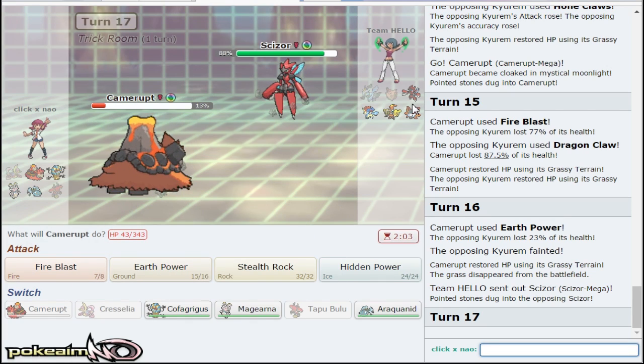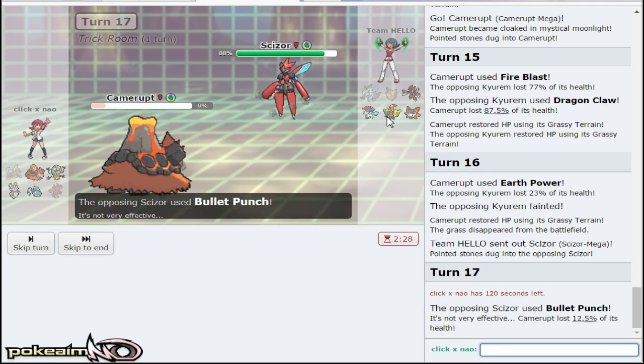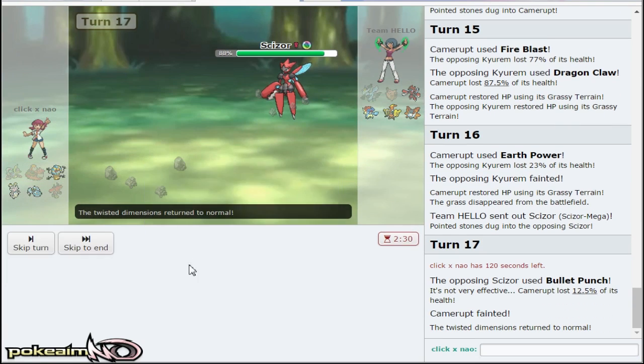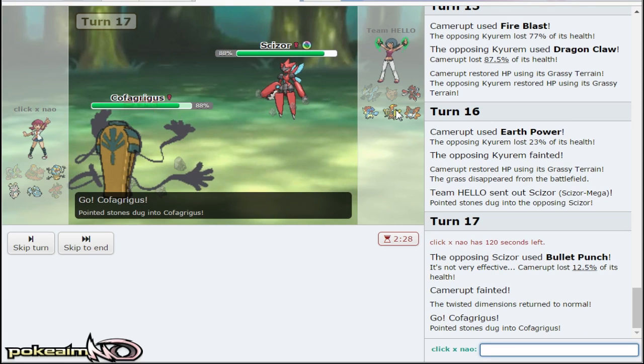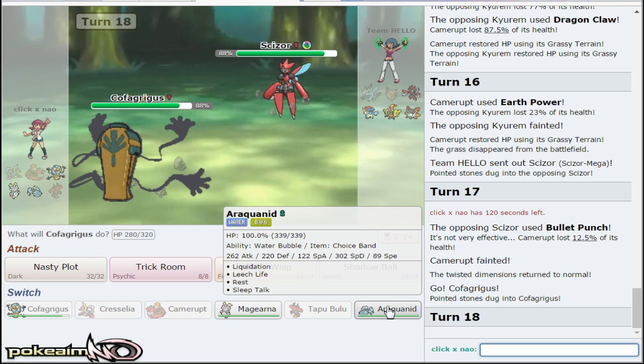I also died to rocks. We'll force him to Bullet Punch me at least. And then I can burn him. I can burn him with Cofagrigus, which should mean that I can win the game by clicking the yellow color. I mean, I'm just kidding, Liquidation.